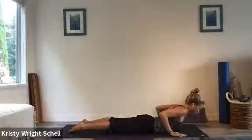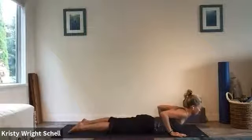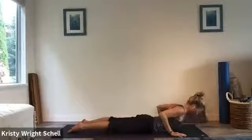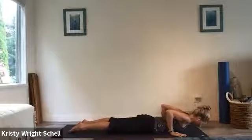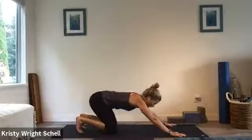Two more cobras like that, shoulders back. Imagine pulling, dragging your body forward, which is pulling your hands back. Press through your pinky toenails. Don't forget about the feet behind you, one more. Good, then tuck your toes, press back and up, and come into a downward dog.